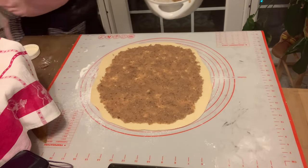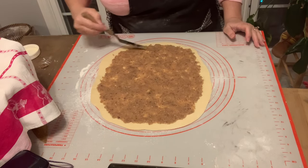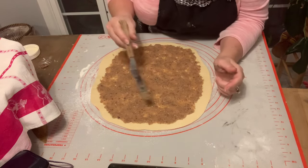Okay, I'm back. I rolled half. And I think I put too much in the first one because I made it so big. But again, please don't overfill this.